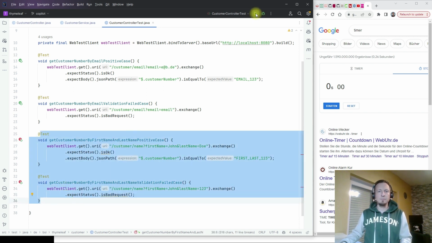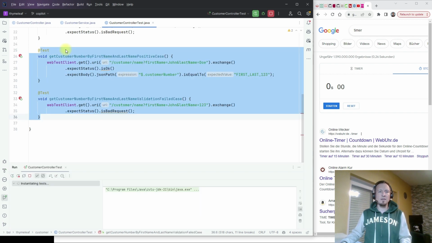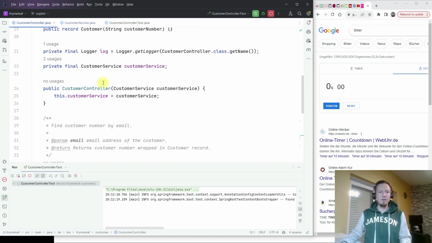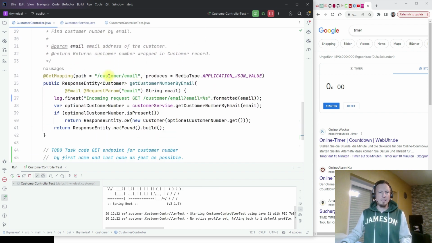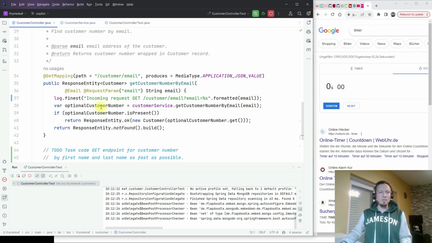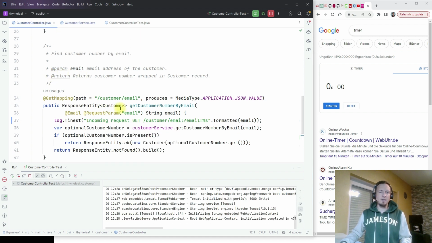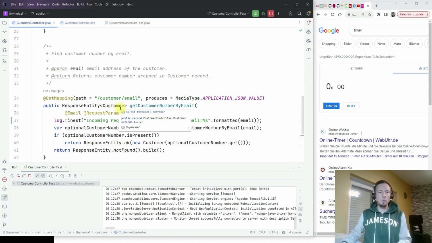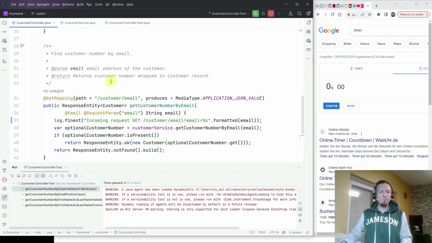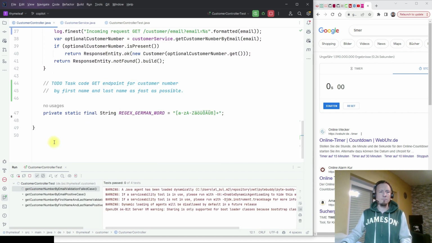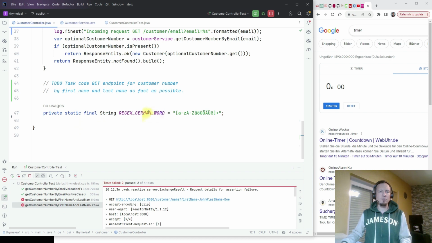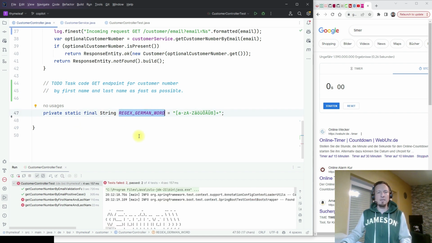And if I execute this test now, the first two tests will pass because we have this get customer number by email endpoint already in place. Here you can see the code for it, and that is also something GitHub Copilot will know. And then for the task of coding, I prepared a regular expression so that we can validate if it is a German word.